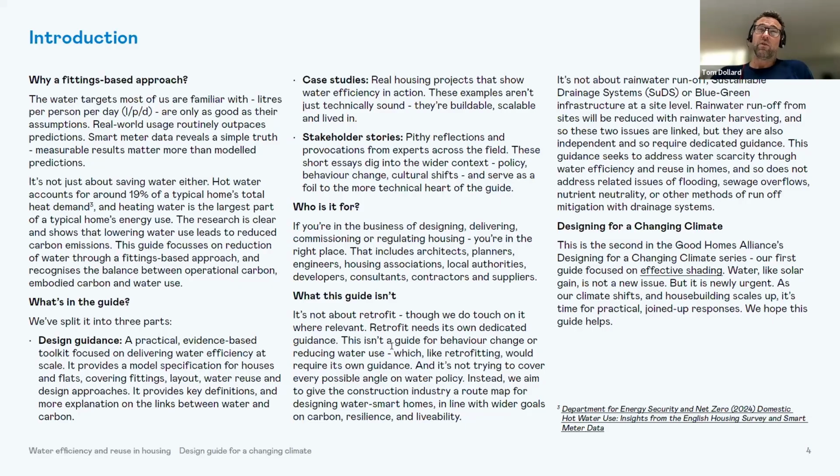Quite early on, we decided to take retrofit out of this guidance. The main reason is it's quite a different process. It's obviously related. Obviously, when we talk about offsetting, nearly always that's going to be through retrofitting. But it does require a different set of metrics, and it's a different process. So we have taken retrofit out of this guidance. In all honesty, it probably needs a separate guide on how to retrofit for water neutrality or reduce water in homes.